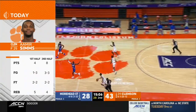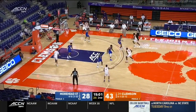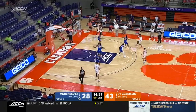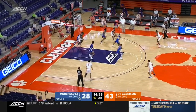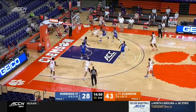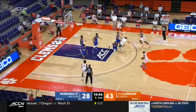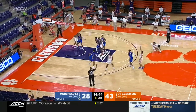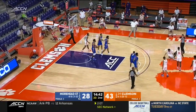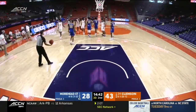Stolen away by John Newman. They're still waiting for Newman to get going this year as a junior. Off to a bit of a slow start. Yeah, he needs to be just a little bit better offensively. He's a very good defender and rebounder. They're hoping his jump shot will come around. Nick Honor, no. And Trapp went over the back. His 3rd foul. Skylar Potter, big time block out.